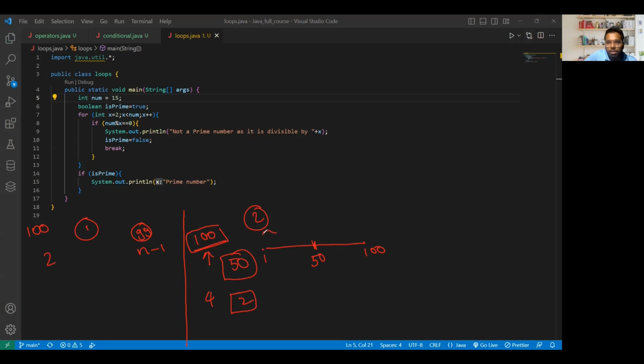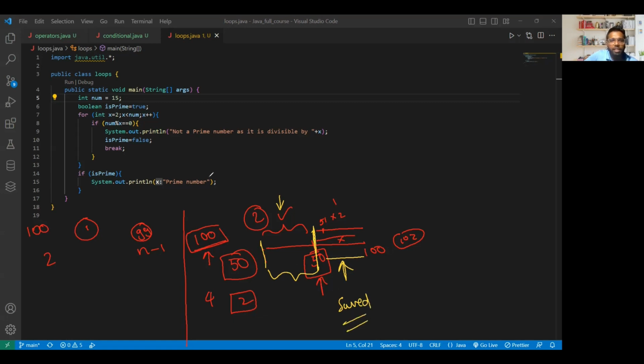All the factors are present in this range, and there is no factor present in this range. Even if you take the next factor 51 and multiply it by the next number 1, it gives 51 itself, but with 2 it gives 102, which is greater than 100. So the maximum is 50 itself. Once we realize that all the factors lie in this range, it makes sense to run our loop only up to here, so the time taken for running the loop is saved.